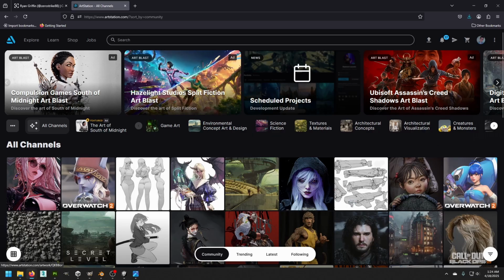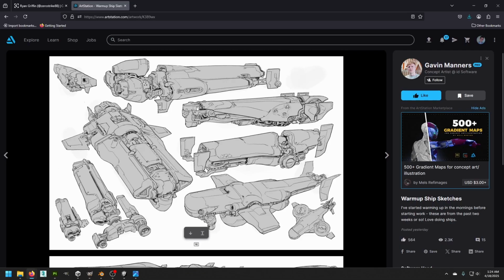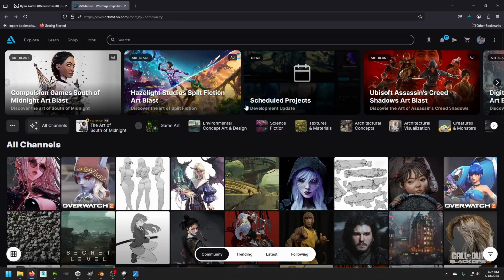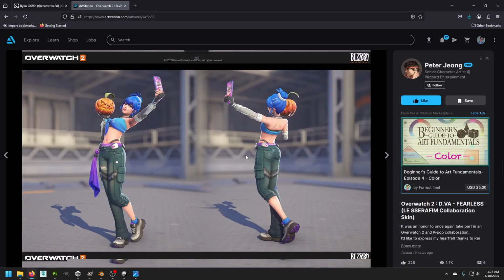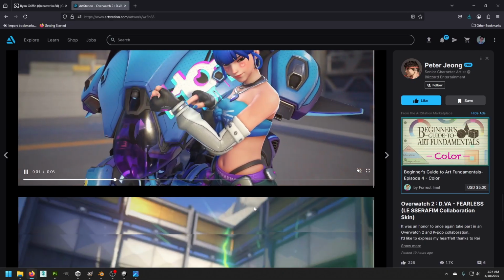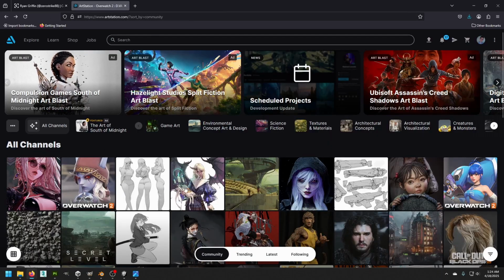Basically being able to showcase breakdowns for different kinds of assets and presentation and skin for other major titles, this is one of the bigger hubs that's been around for a long time.